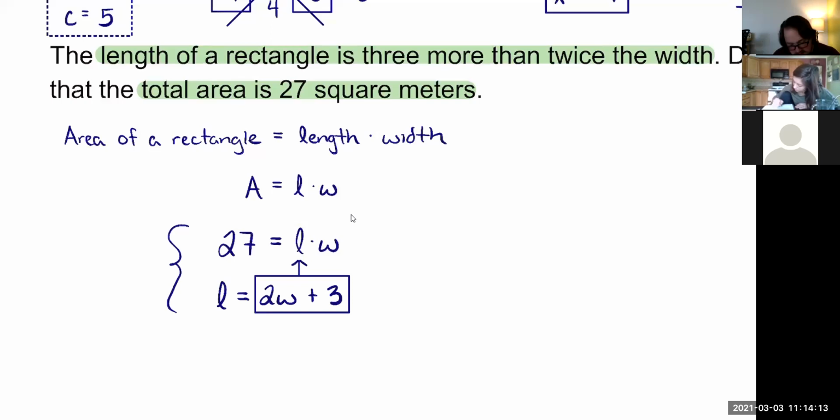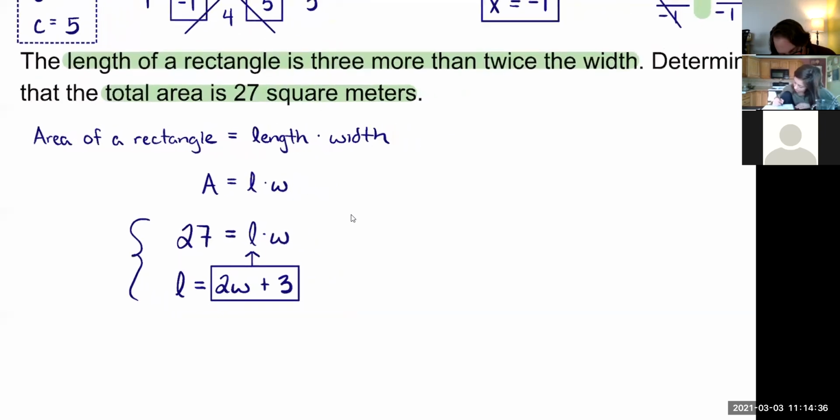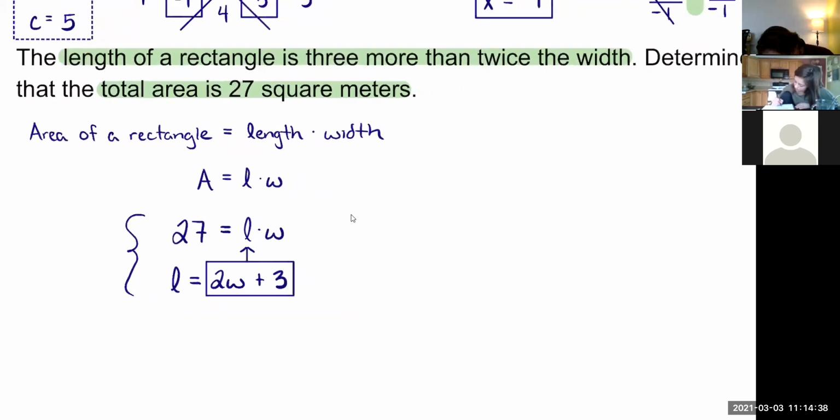Well, it just so happens the equation right above it here had an L, and we were kind of mumbling and grumbling over the fact that we had 2 equations. Now, technically, these 2 equations weren't necessarily 2 equations. One was a formula, which we just plugged in what we knew, and the other one was a relationship. What we're trying to do is come up with a very hybridized equation that we can then solve.